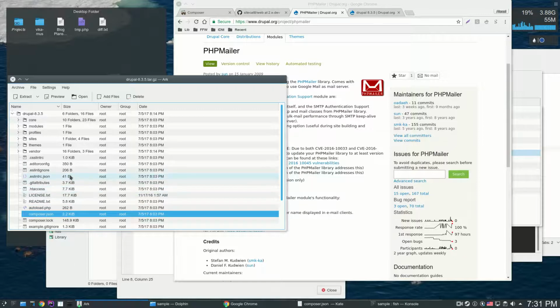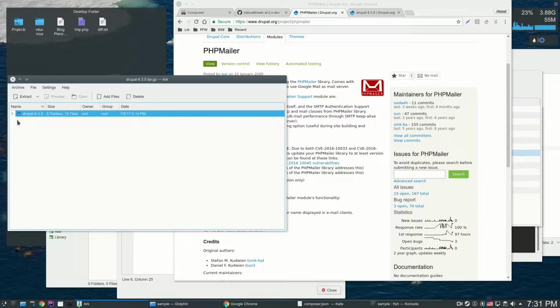So this basically means that if you download Drupal from Drupal.org as an archive like this, it's basically unusable to build a website. So there you go.